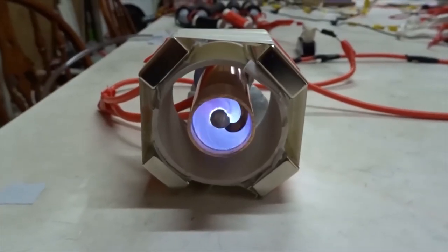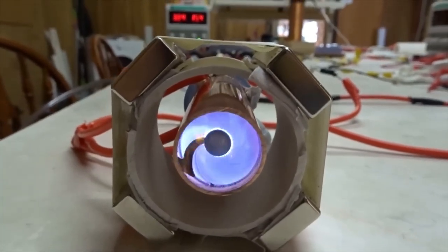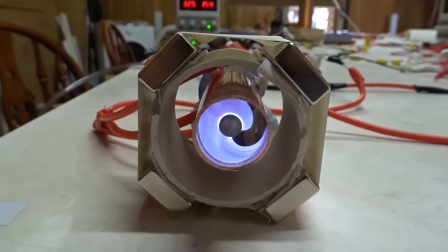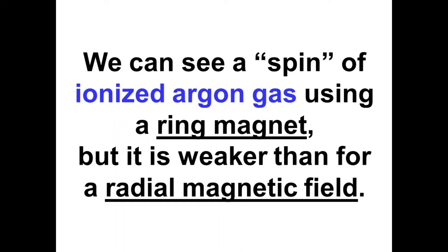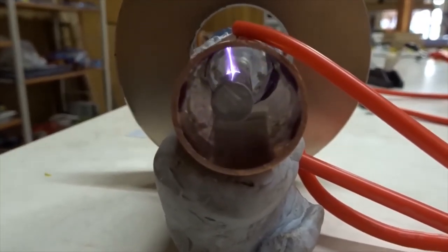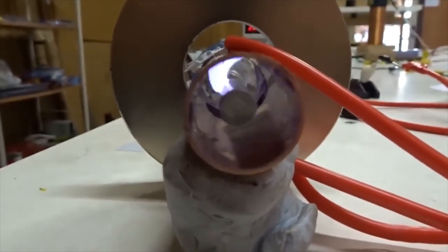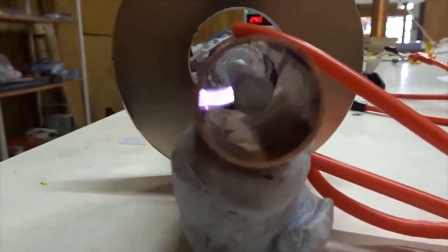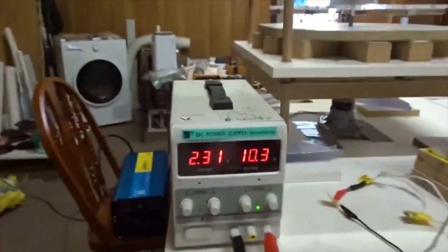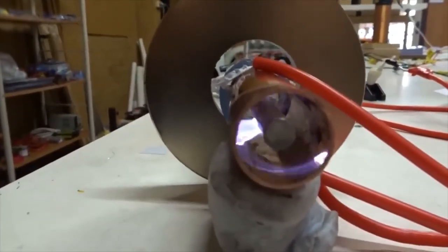The radial magnetic field, a slightly higher power. Spinning like a propeller. There's DC of 40 kilovolt between the copper tube, which is positive, and the aluminium tube on the inside, which is negative, 40,000 volts. And it's running about 10 volts, 2.4 amps for these ignition coils to generate the power. Very, very interesting.